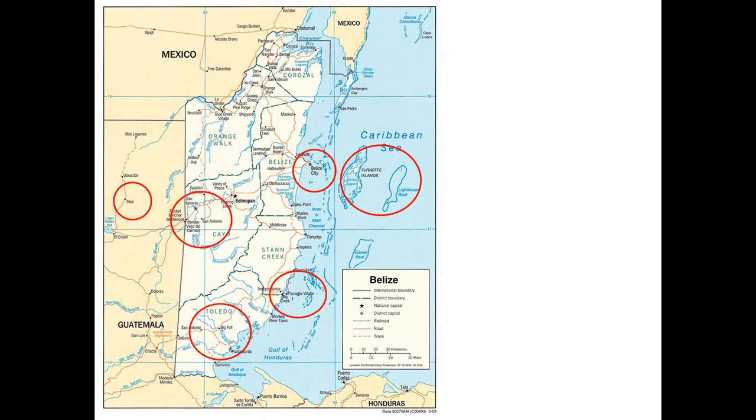Some of you may be familiar with lodges like Chaa Creek and Black Rock. Those are up in that area. It's also nice to do a combo with Toledo. Continuing further into Guatemala is Tikal. If people do want to go up to Tikal, the best option is a short flight from Belize City, or to head up to the Cayo district and go in for a day trip, which is a long day trip, but it's possible.